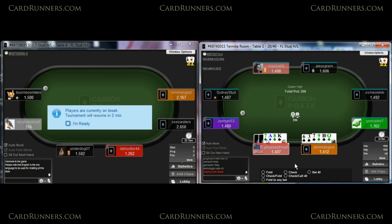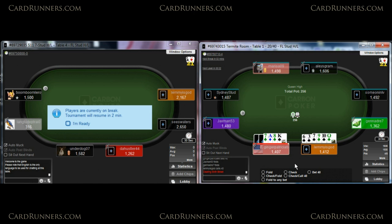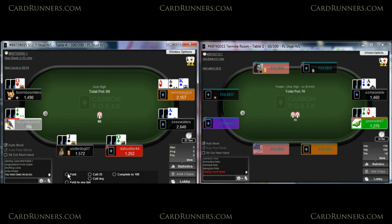Being in this situation, I'm not really considering folding this — we have so many outs. If he has a low, ignoring dead cards, we have 18 pair outs, we have flush outs, we have 8 outs, and we don't have jack outs. It's such a ridiculous hand. If this was just like a naked flush draw and we didn't have ace-king high since he's showing that, you could probably be folding a naked flush draw, or say he caught like a 2 or a 3 and it's really likely he has a low — at that point our equity is not quite as good and we would tend to fold that hand. But here we just have so many outs, and the brick on his board really increases the value of our hand.